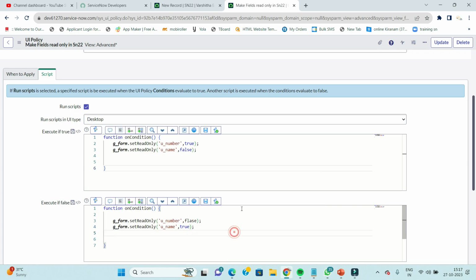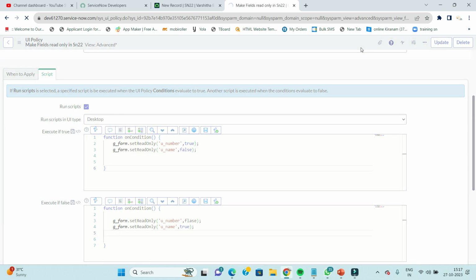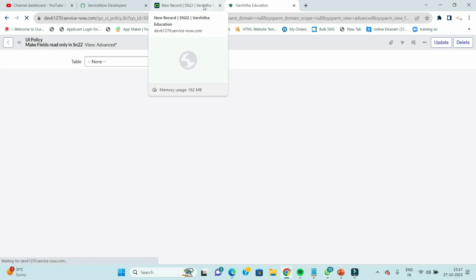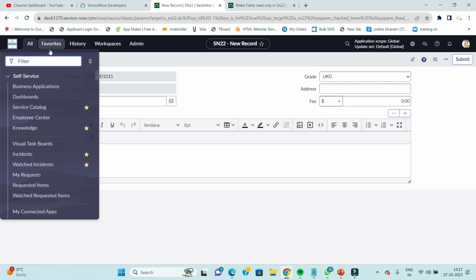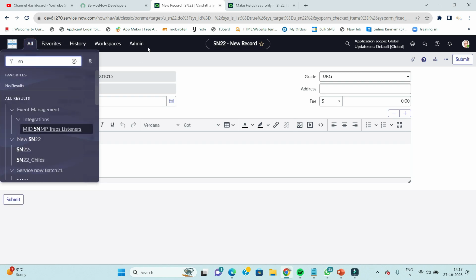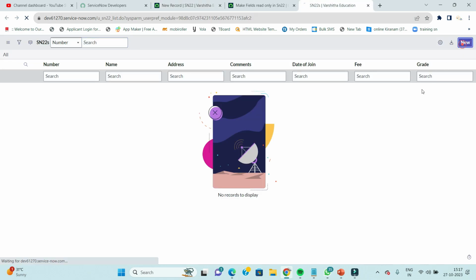Now let's see. I'm ready to save this one again. Just a minute. I think I'll open again any of the SN22 records. So new.